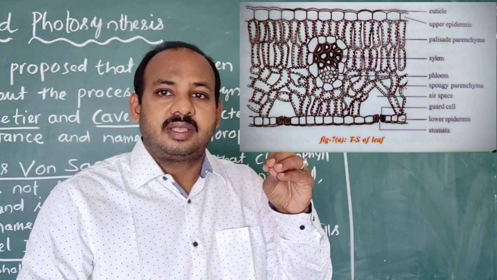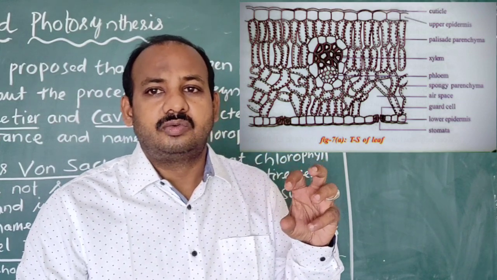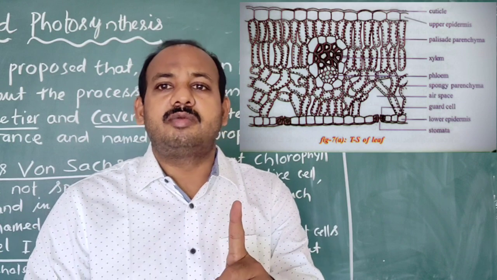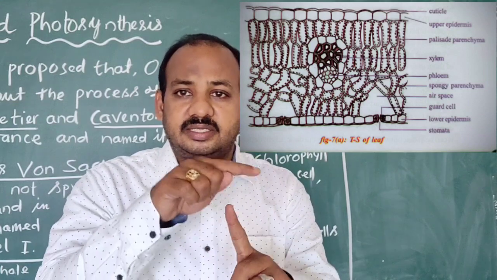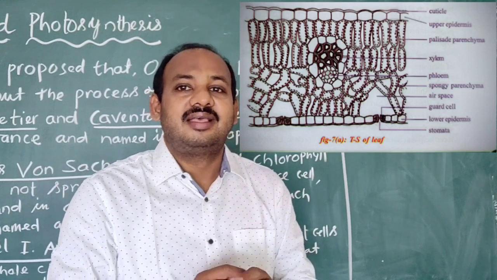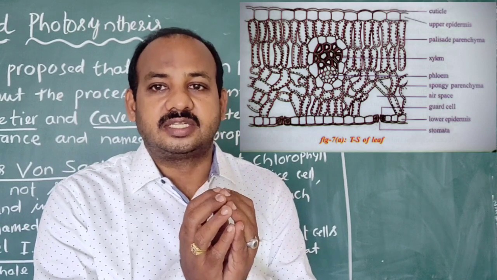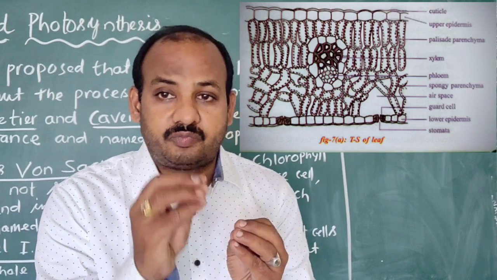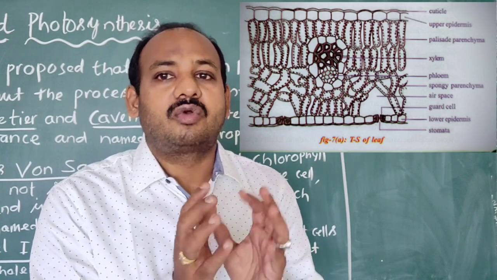In the mesophyll cells and in the guard cells, there are chloroplasts which have chlorophyll and other accessory pigments, and in each group there are 250 to 400 pigments present. One centrally located chlorophyll A or chlorophyll B pigment will be present. Around the chlorophyll pigment there are accessory pigments, additional pigments such as xanthophylls, carotenoids, etc. They form a light harvesting complex. Usually they are called photosystems. There are two types of photosystems, depending upon whether chlorophyll A or chlorophyll B is present. Depending upon that, they are called photosystem 1 or photosystem 2.